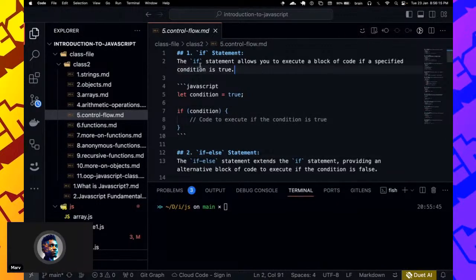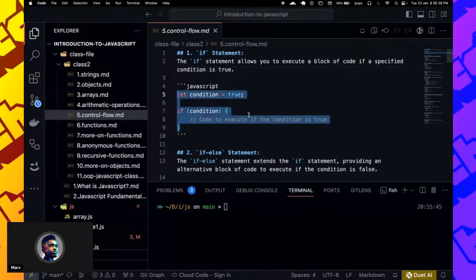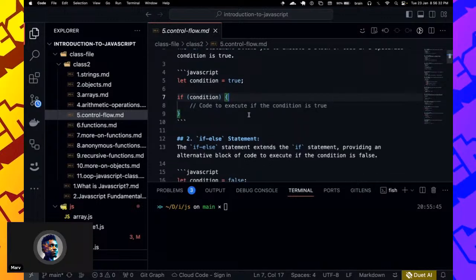Okay. So we have different ways to control the flow of execution within our code base, right? The first pattern here you can see is the if statements, right? We discussed this yesterday. If you were not in the class, go back to the video on YouTube and watch that. Okay, so we have the if statement.